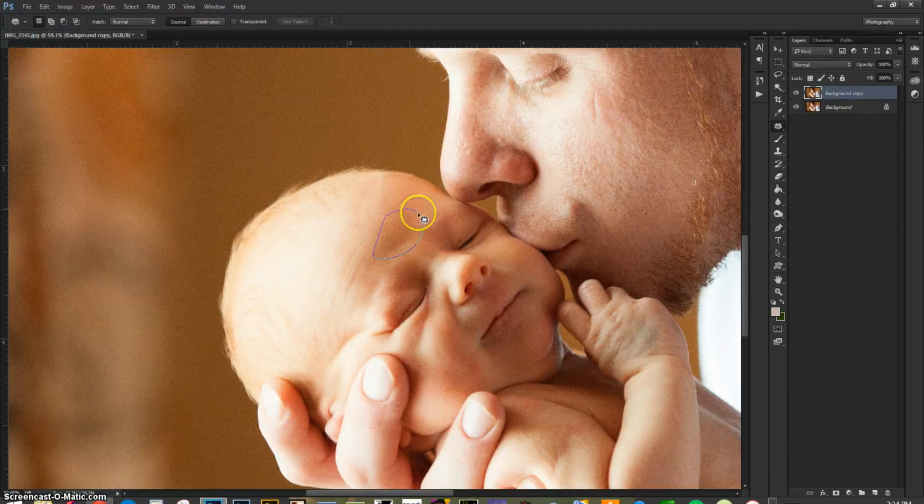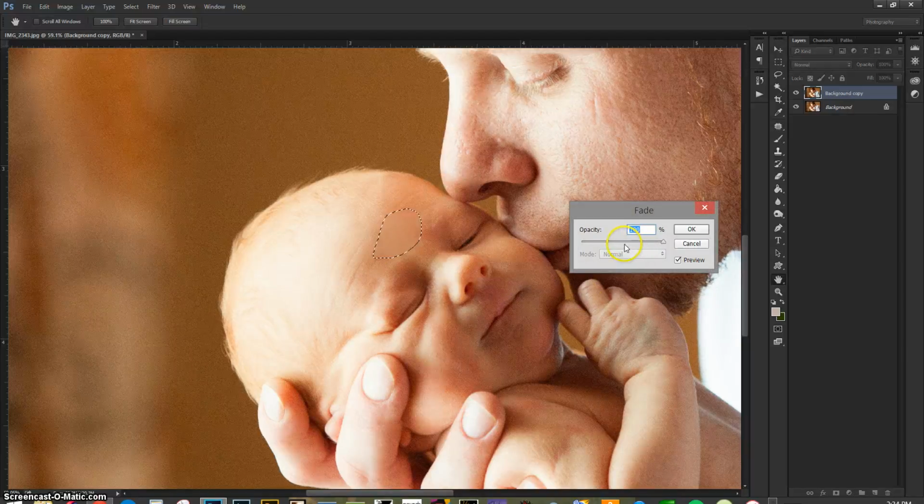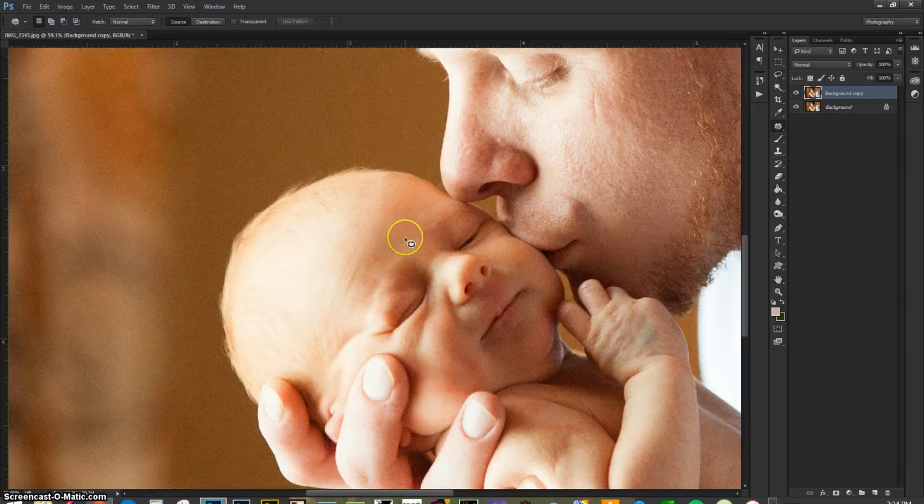We're going to patch tool just the dark spots of his skin. Now that looks extremely unrealistic, so we're going to hold down Control Shift and hit F. That's going to pull up our fade bar. If you're working on a Mac, it's probably going to be Command. And we're going to lower the opacity to about 49% or so. And you can see that makes it a little bit more realistic. I like to do that a couple of times if it needs it, wherever the skin looks more uneven.